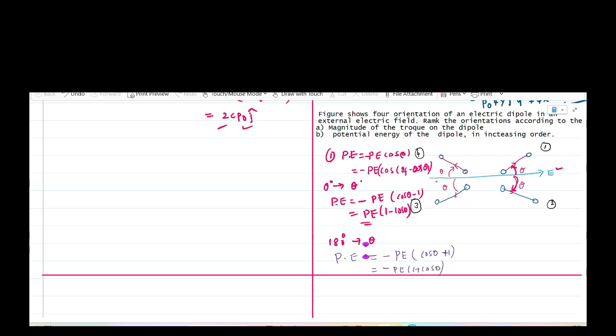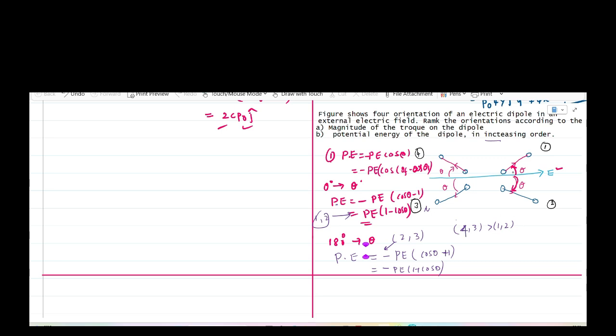So 2 and 3 also have the same work done, right? From 180 to some angle. Therefore, the work done by the second dipole and the third dipole is the same. And 1 plus cos theta is more than 1 minus cos theta. The work done by 1 and 2 is this much, and the work done by 4 and 3 is this answer. Since the question asks for increasing order, 2 and 3 are the same, 4 comma 3 has more work done than 1 and 2.